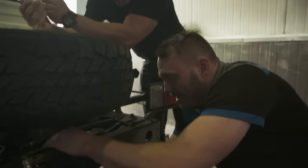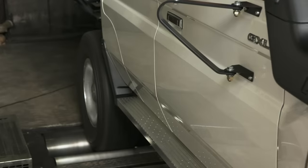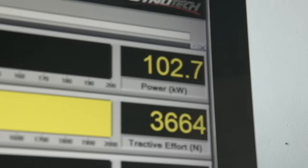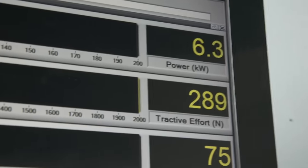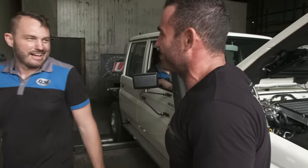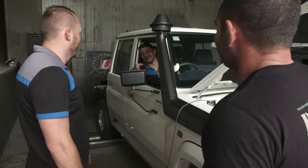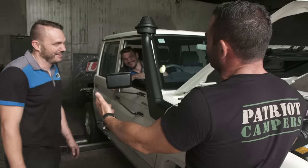It's on to the dyno to see who wins. Do you even bother strapping down a standard one? Usually not. I win. What did we get? 104? 104 in a steady state. So I was the closest. I told you it's a good one. That's steady state. 300 kilowatts now. I want to see another 5% on top of that.